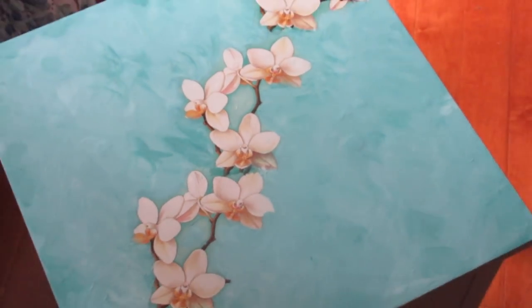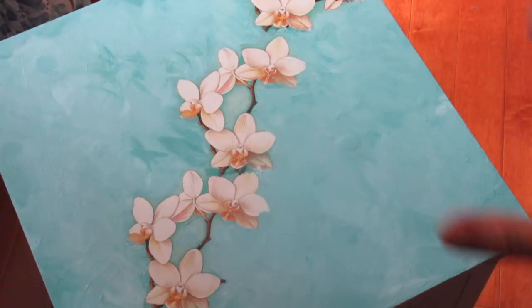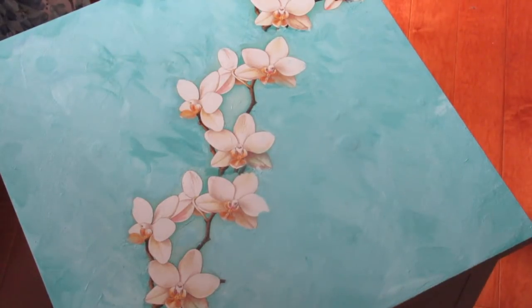I'm going to start you off where the table is drying and we pick up with how to do this faux finish and the decoupage from here on out. The audio will also change a little bit because I'm speaking into a microphone now, whereas while I was editing, I was speaking into the camera.